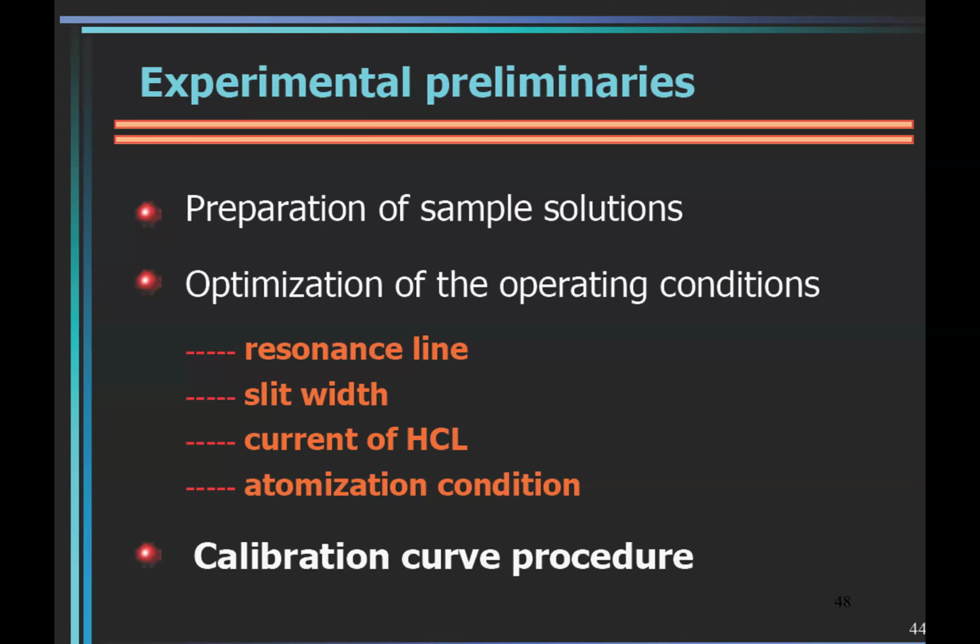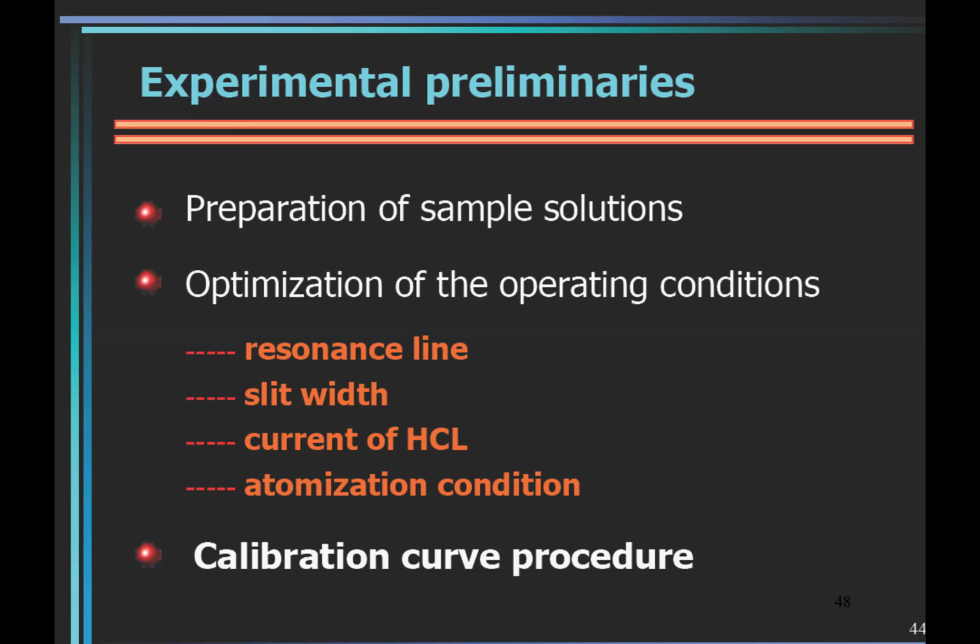You can also choose the slit width. The slit width allows you to control the amount of light that goes into the sample. If it's too narrow, you may not see the concentration, so increase it to give you a signal. Then there is the current of the HCL, the hollow cathode lamp. Remember, last time I passed the hollow cathode lamp around and you saw it was black. It means we've been using it for some time. The atoms have been bombarding the walls of the hollow cathode lamp.